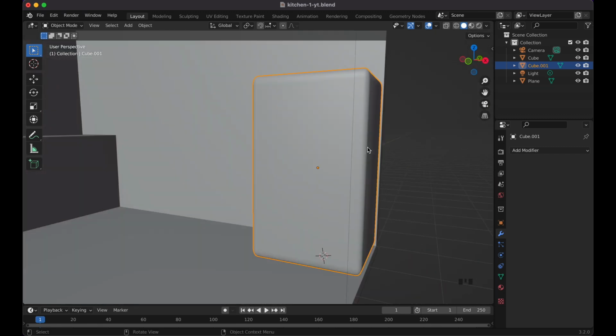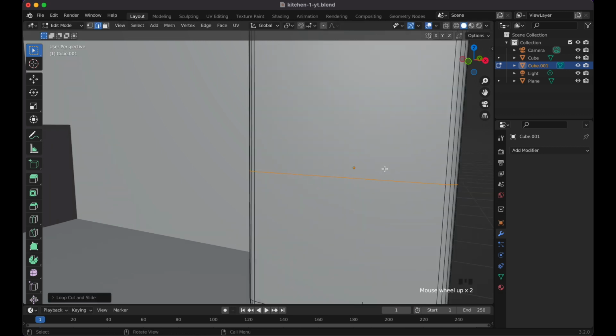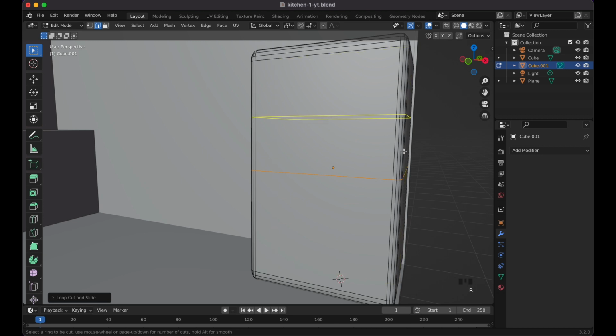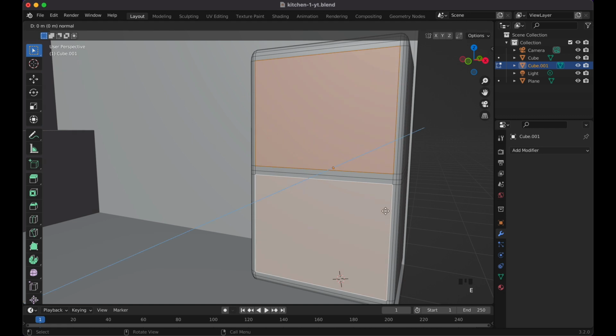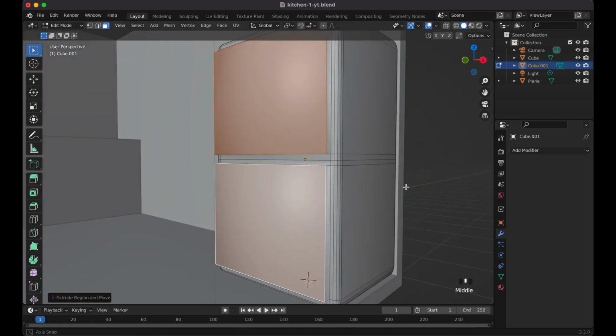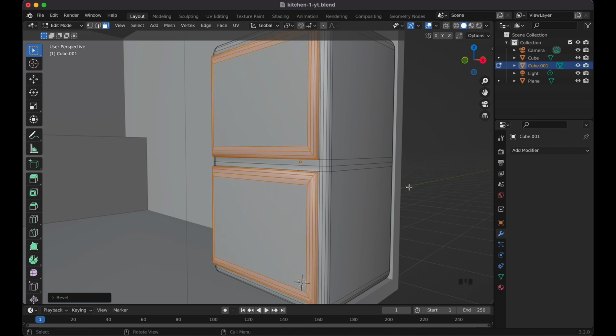And then for the design, I can do Command R, Control R, but we have to Tab into edit mode first, and then do Command R, Control R. Let's click right in the middle, and then hit Escape, and then Command R again, except this time I want to click and drag it a little bit, right above it, right there. Then Command R again below, drag it about there. So now I can click on these faces, here and here. I can click extrude and have it like this, and then Command B or Control B, bevel it, and then have it like that.